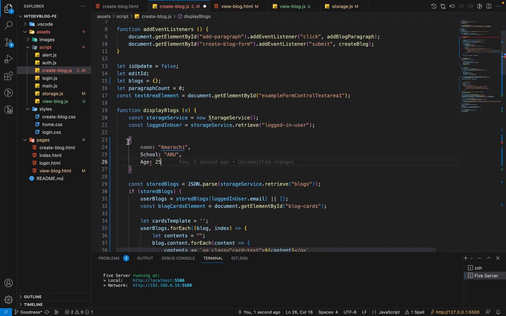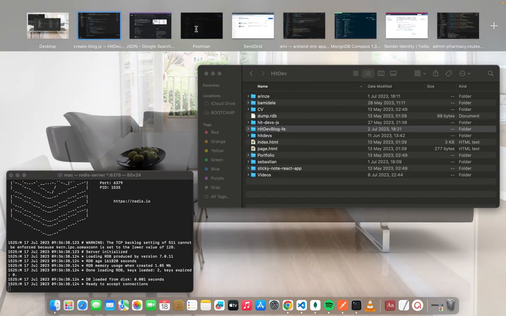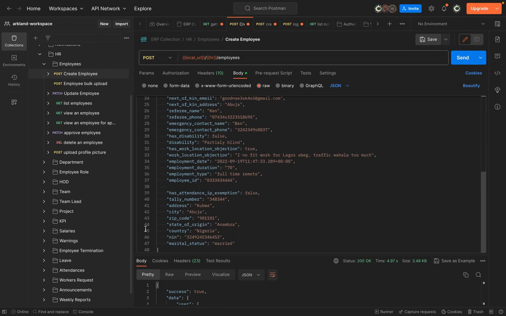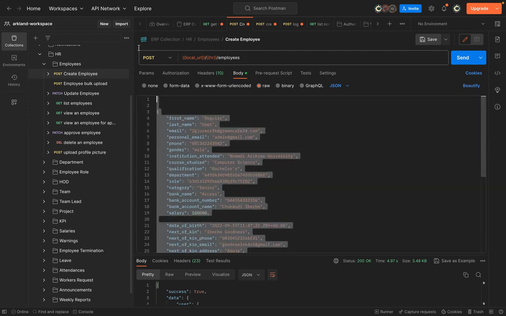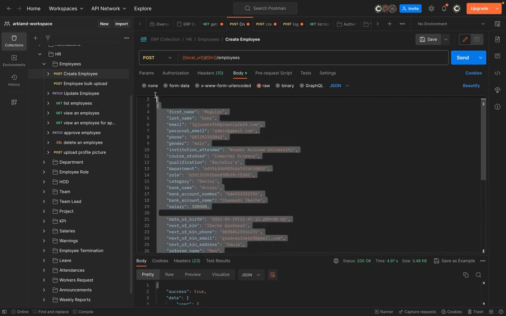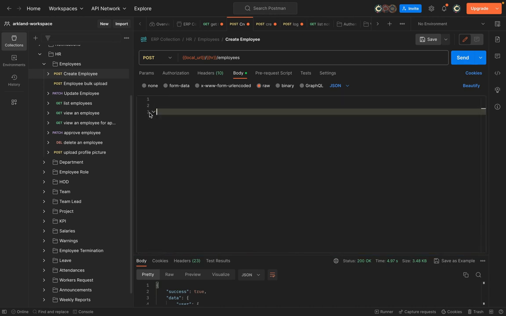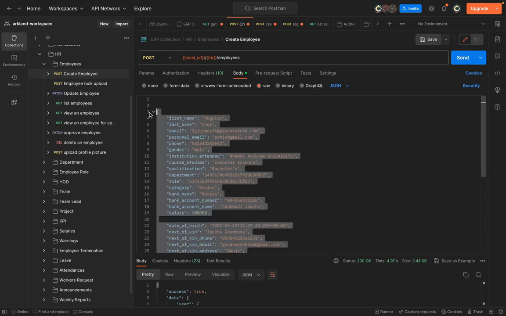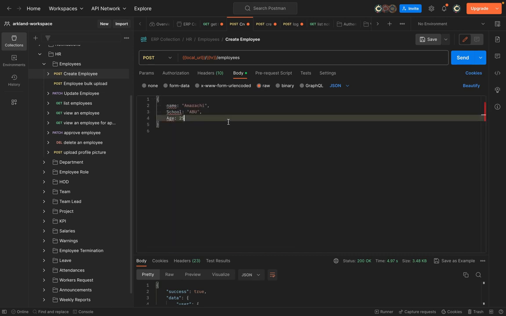Person equals this. So this is a valid JavaScript object, right? If you notice, there's no error on it. But then, why is it showing an error here? Because though it's a JavaScript object, it's not a JSON object. Some call it JSON, some call it JSON. I call it JSON. So there are slight differences between a JavaScript object and a JSON object.